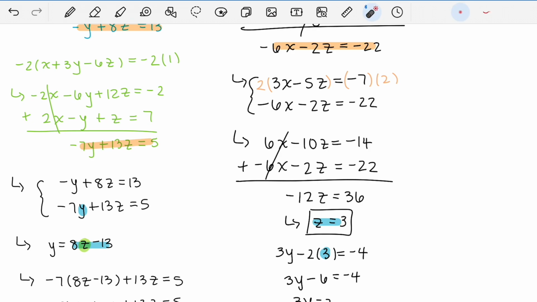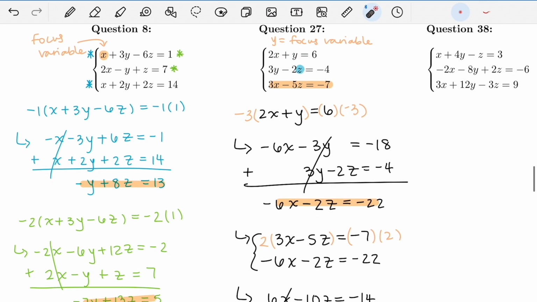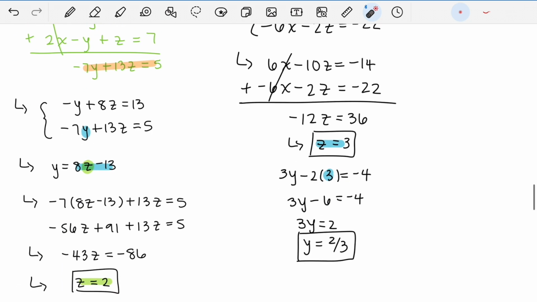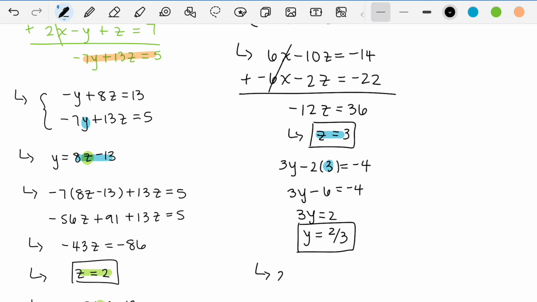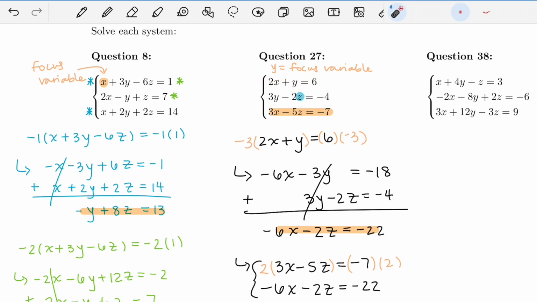Alright, so now we have two of our unknown values. We found values for them, and so we're going to plug them into our equation to solve for x. Notice I can actually just plug a y value into this top equation here and solve for x. We don't need z in this case, but we did need to find z to find y, and in the end we do need our solution to contain all three of these coordinate values. So using the top equation here, I'm going to plug in our value for y and then solve for x. Again, just plugging our y into this top equation here.